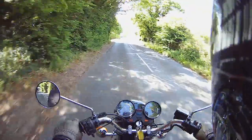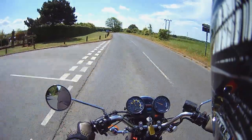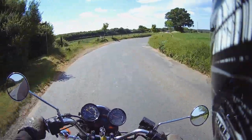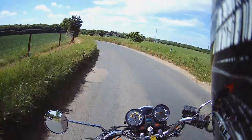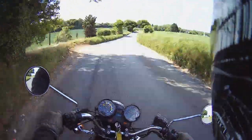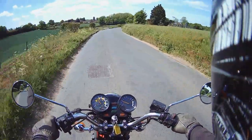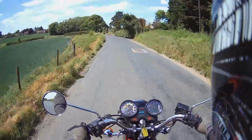This road. Sort of road you don't want loads of gravel on, would it? Any of these lanes. It's always worse after you get a big downpour of rain, it washes all the gravel into the roads. And then the cars come along and scoop it all into the middle of the road where you want to ride your bike.